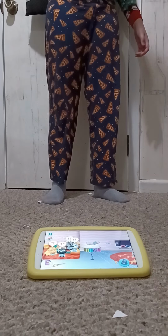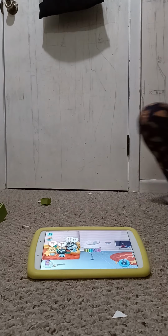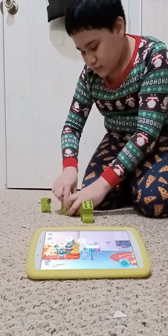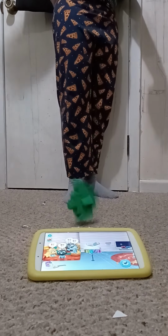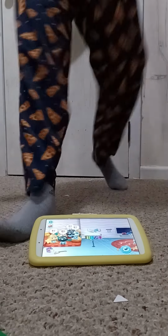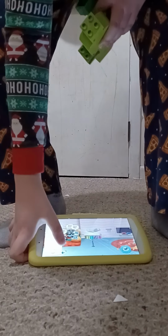Three, two, one. Another impact has occurred. Face down. 3, 2, 1. Ah, hit the camera for the second time. 3, 2, 1. Okay, for the second time, it hit the camera on the other green Lego.